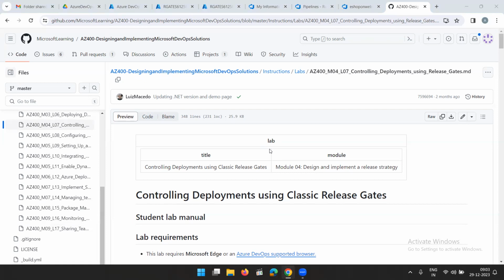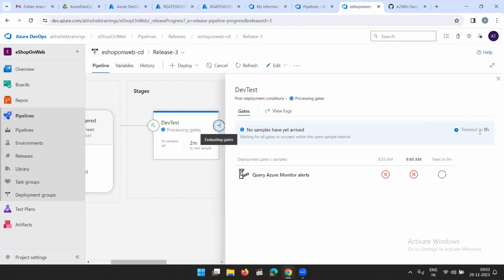No, not coding, this is design. 60% will be designing, and then 40% will be implementation of that particular design. So mostly it will be theoretical.